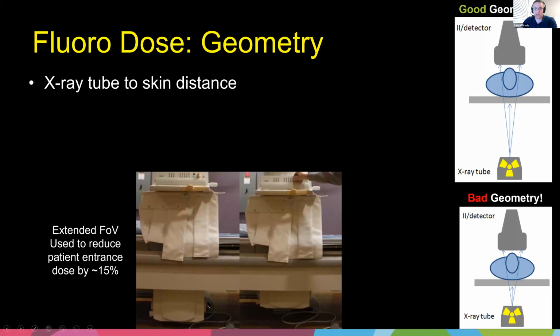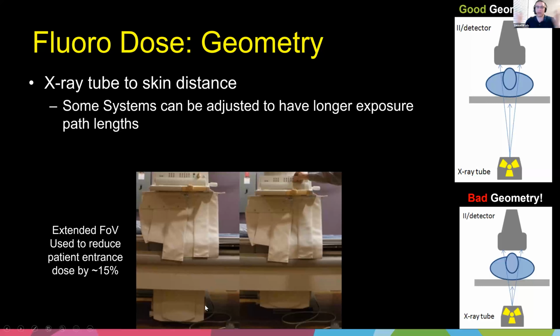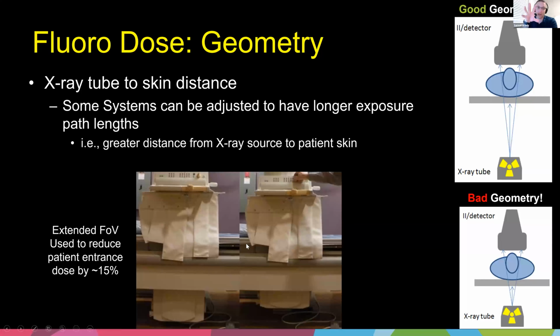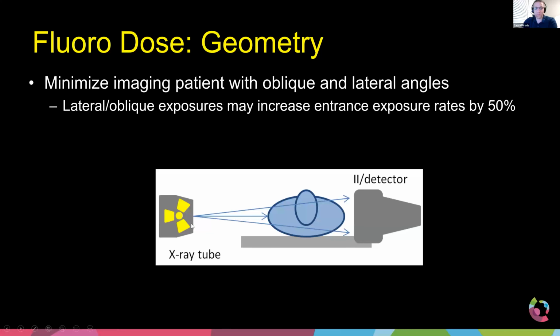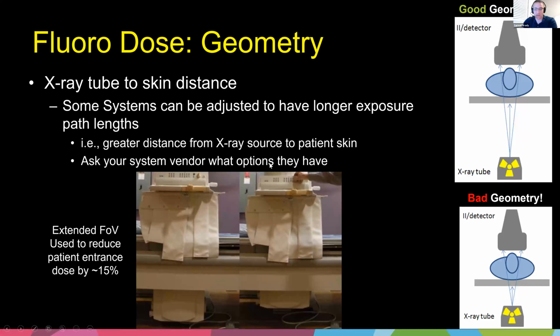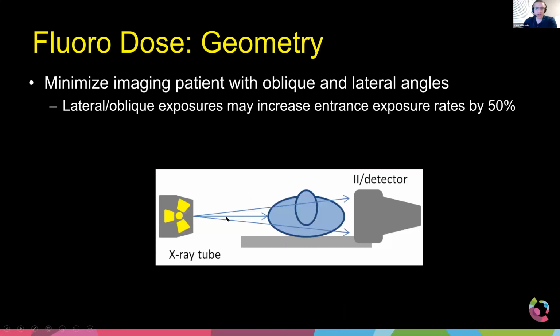Now, they built this here actually to make it a larger field of view. So if you had a big patient, the only reason they did that is so that you could actually image a little bit more anatomy. What they didn't realize was we would use it, as most people use it now, for dose reduction. So know your system is what I'm trying to say here. Make sure you understand all of the buttons on your machine. Make sure you understand all of the operating geometries, because there may be some geometries that are better than others, and you want to make those the defaults. And so ask your system vendor to make sure you're trained on all of the quote unquote bells and whistles, as we say here in the US.